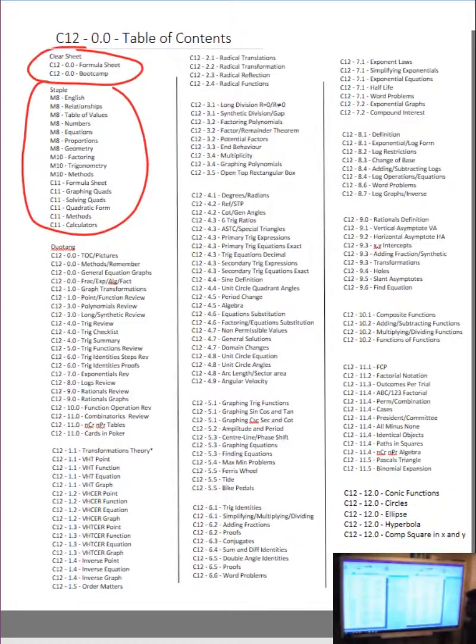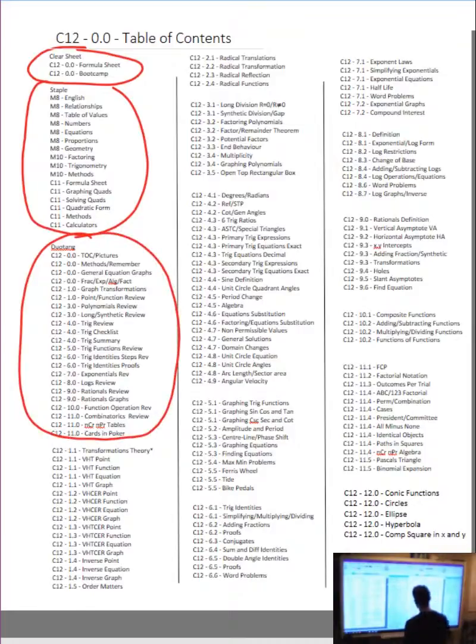All of the website table of contents is good because I've just done it, but this is just a table of contents, which I hadn't realized I'd updated, but I'm updating the website, so I'm just doing it unfinished right now. So then we have the duotang, or what's called formulas on the website, and that's this page. And methods and remembers and general equations and graphs and fractions and exponents review and algebra, and then a sheet on each chapter, like transformations, or possibly 2 for chapter 1 and not 1 for chapter 2, and then 2 for chapter 3 and then 3 for chapter 4, etc.